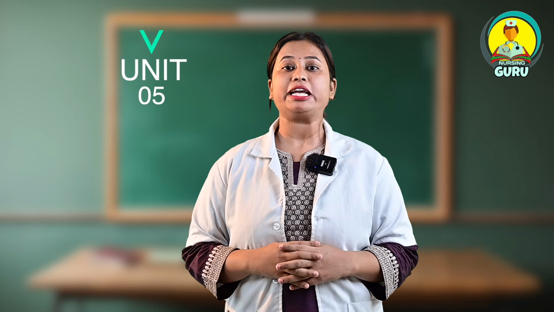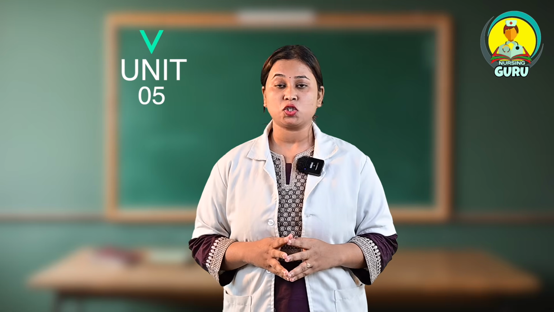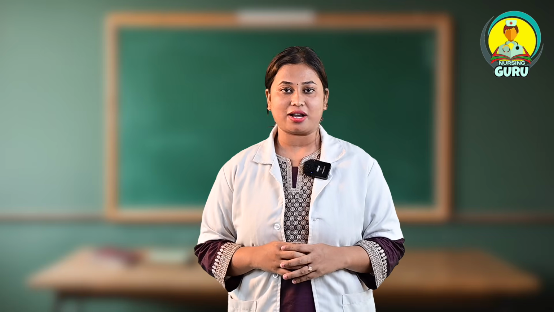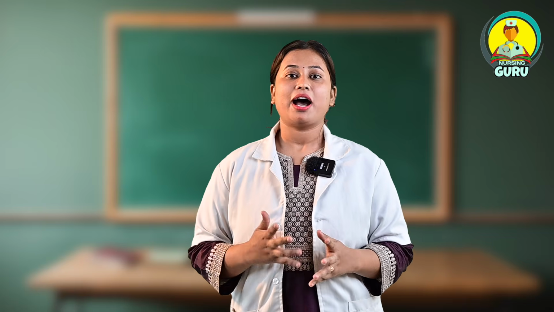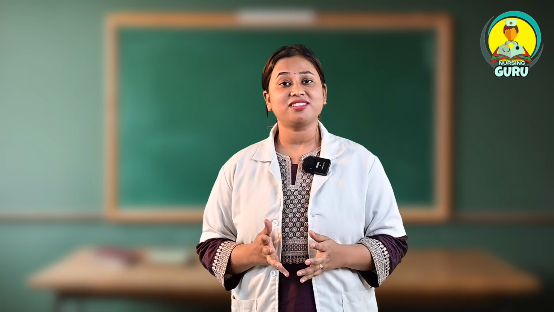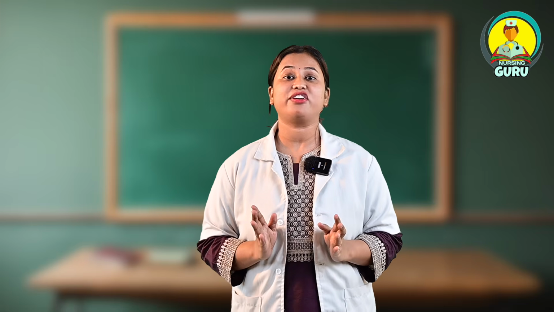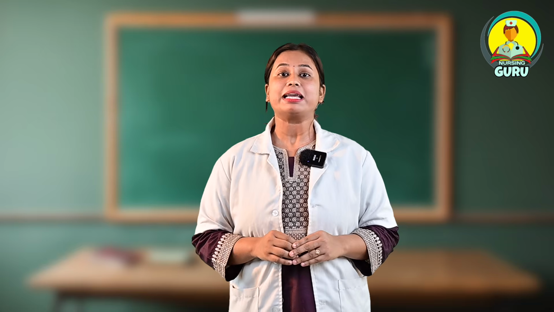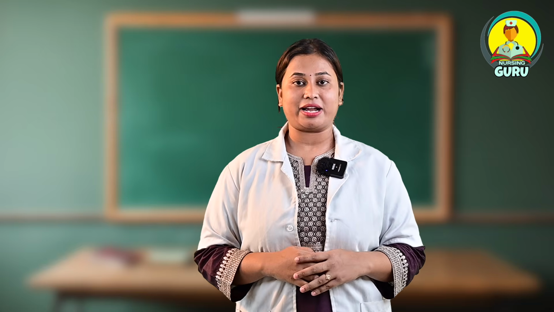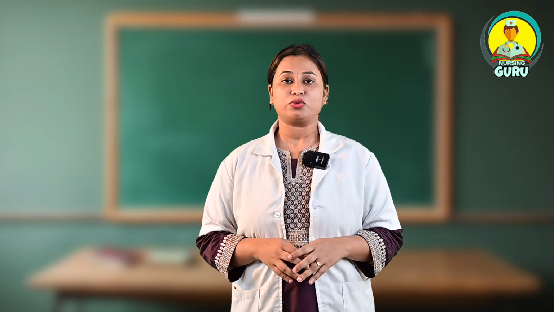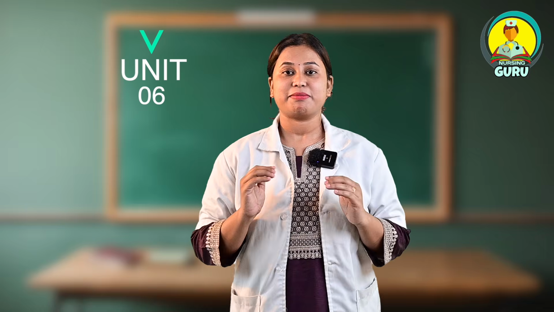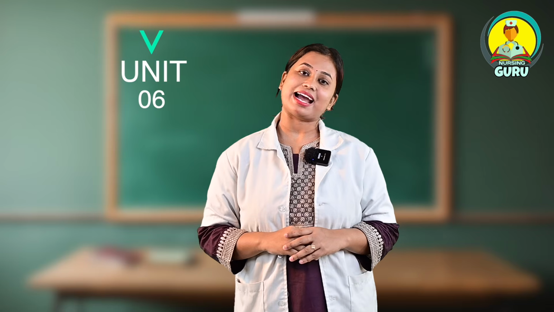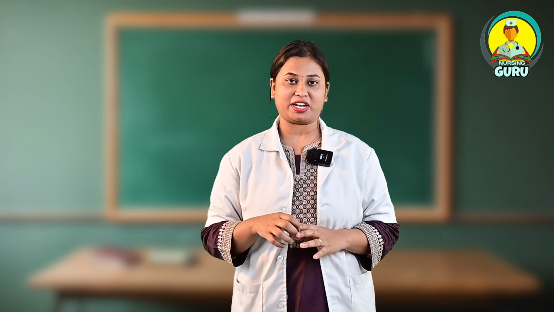Next unit, fluid and electrolyte balance and imbalance. Under imbalance, some disease conditions are there, like hypocalcemia, hypomagnesemia, and hyponatremia. So how to write the disease condition? First you should write the definition, after that the causes, then the clinical manifestations, then the diagnostic tests, and then the management. Management is of 3 types: medical management, surgical management, and nursing management. So you should write according to management.